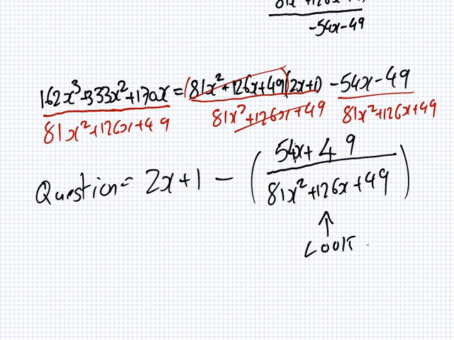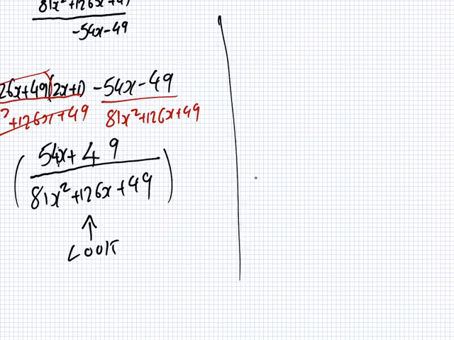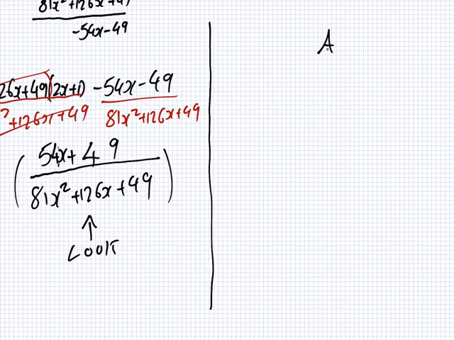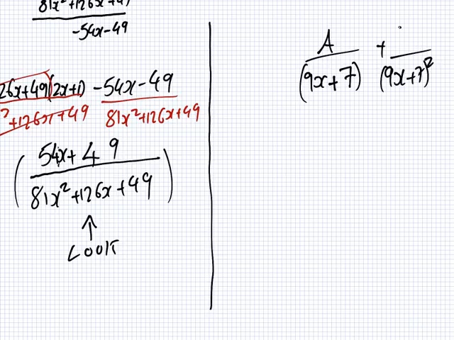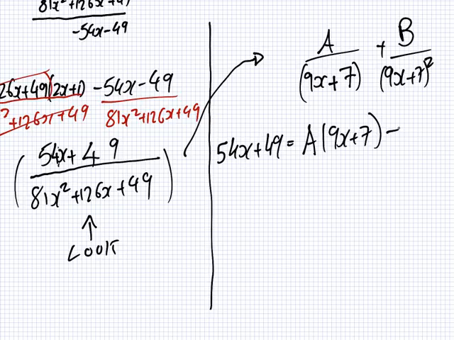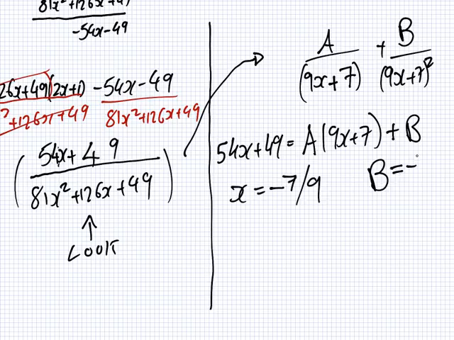Okay, did you get the two factors here? Let's go to the side now. What did you guess the first one? 9x plus 7. The second one is the same, isn't it? So what do we have here? And what did most people put on the top? Of course. So we do our multiplying and we end up with 54x plus 49 equals A times 9x plus 7 plus B. Very good. So I'll make x equals minus 7 over 9, and this gives me the B. Great, and then I can put x equal to 0, and this gives me the A.